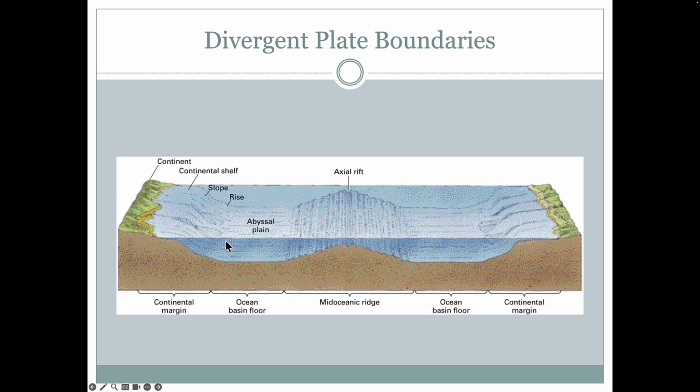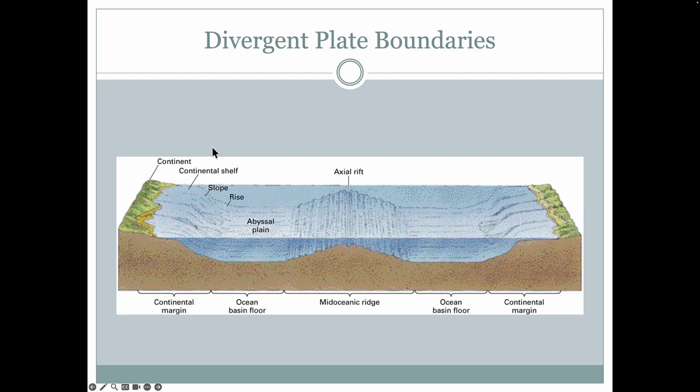So this is kind of what a cross-section of the Atlantic Ocean would look like. One way to think about this is if all the water was drained from the Atlantic Ocean and you decided to mountain bike from the eastern United States, let's say from New York over to Africa, you could do that if there was no water, and your journey would look something like this. You would leave the continent and it would be muddier, but it really would still be pretty flat because you would be out on the continental shelf. And this would continue until you hit this big downward slope here, which is the continental slope and rise.